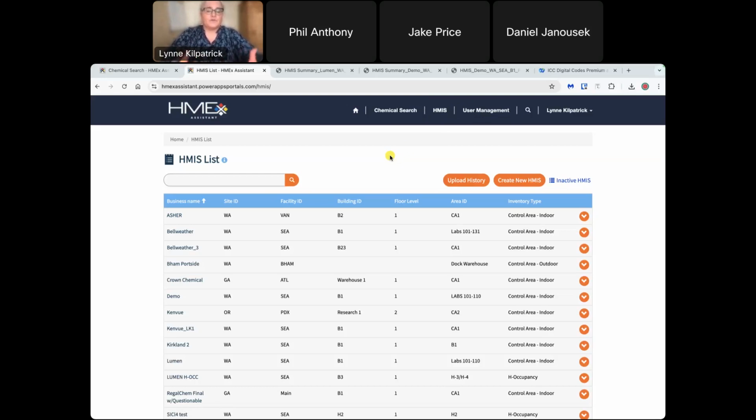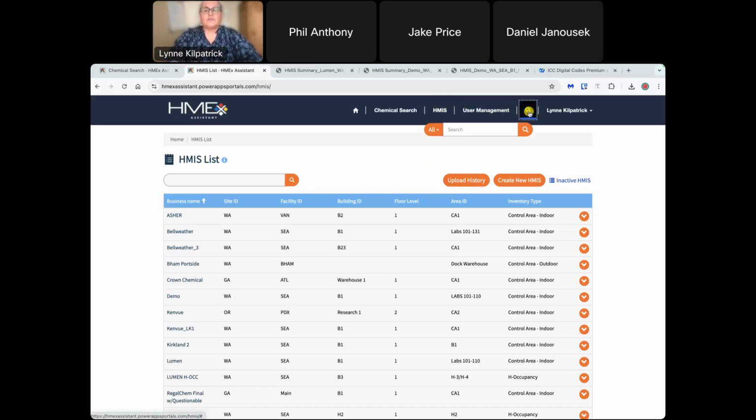Every user of the system is in need of a license, except your account administrators aren't required, obviously, to consume licenses. They might just be managing the system. So that is the high level view.